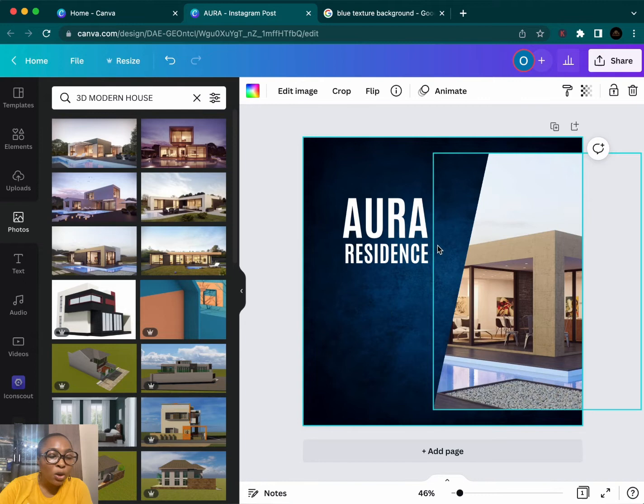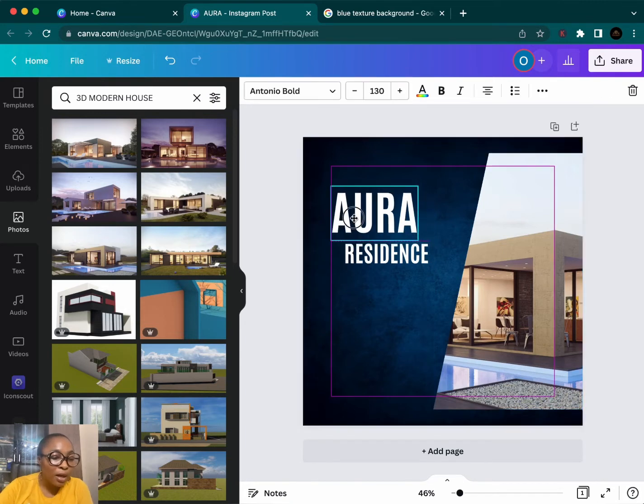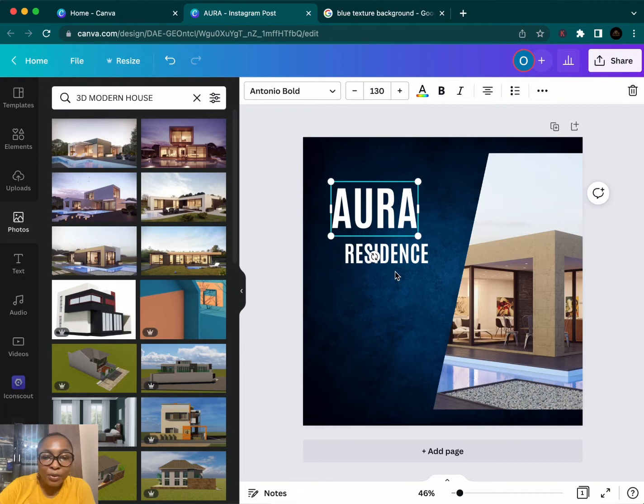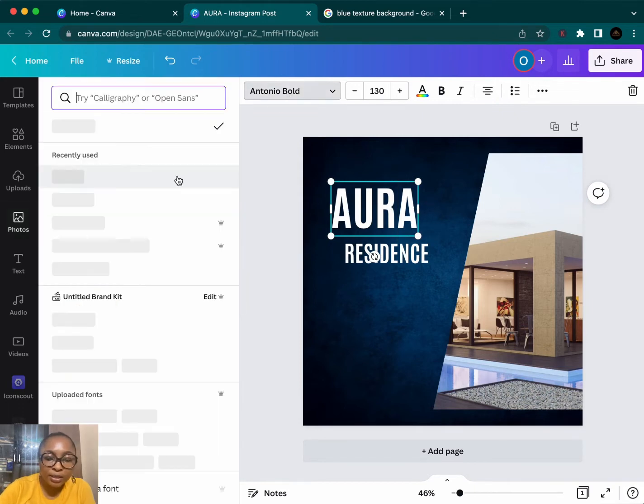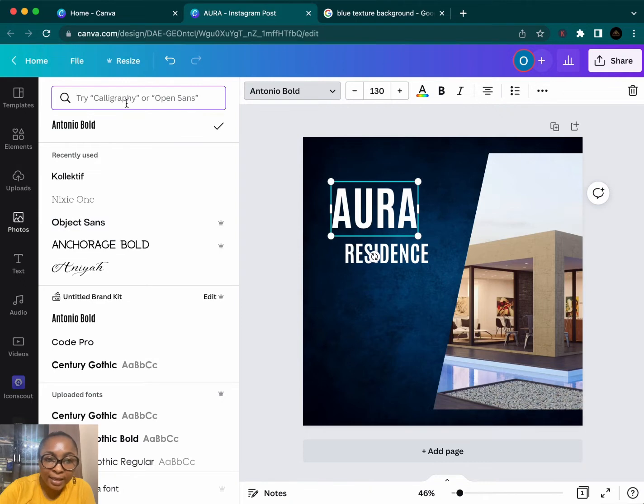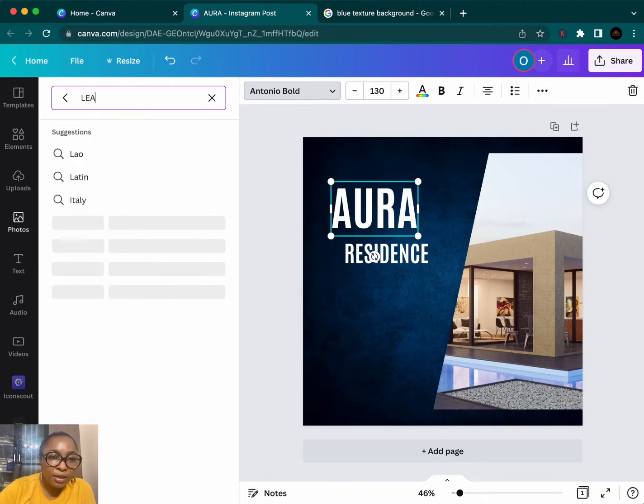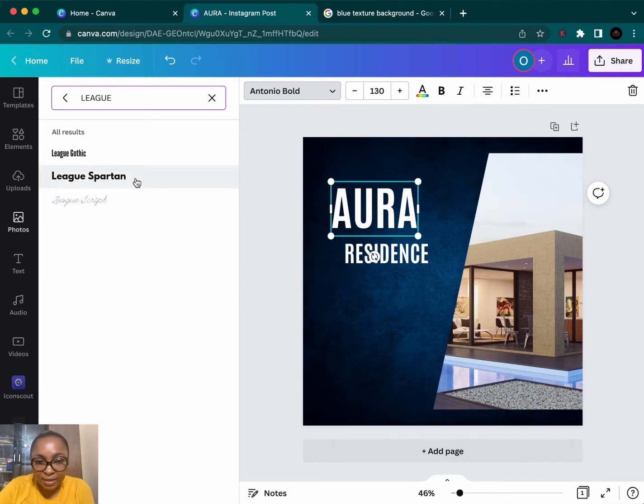I told you that we're going to be working with 3 fonts: League Spartan, Cooper Hewitt, and Arimo. So I'm going to be changing Aura into League Spartan. Okay, so this is League Spartan, it's a free font on Canva. So you have it like this.